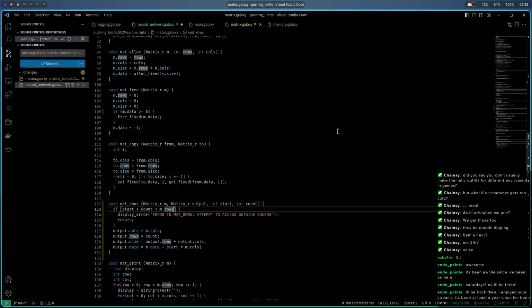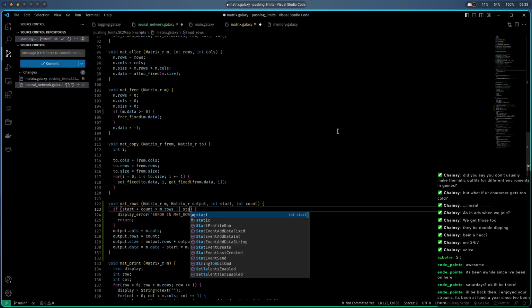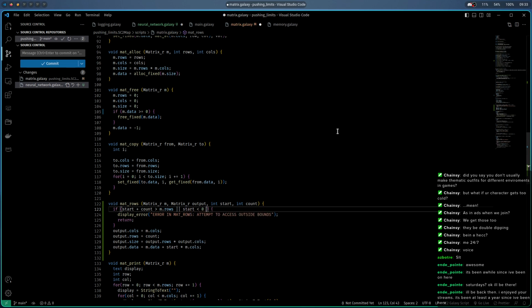I guess since I'm gonna do this, I should also say, do I want to trust that they will not give me a start that's less than 0? That I will not give myself a start that's less than 0? Or start, no, I don't. Or count, no. Because the count, okay, that might cause some weird behavior, but technically it's a different error and I don't really want to deal with it.